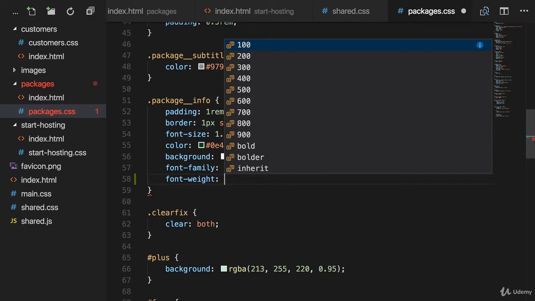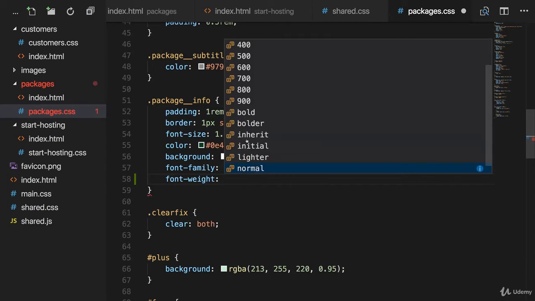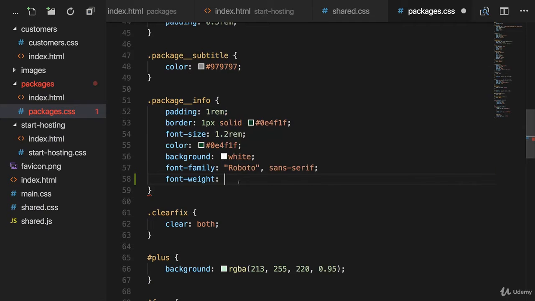What I will dive deeper into are these numbers, because basically the numbers, as I said, allow you to specify the weight of your font, and a number of 400 is the equivalent, you could say, to a normal font weight. So you could also write normal right here, like that. This would be then a number of 400. And a number of 700 would be bold, so the one down here. Now, what happens if we add something like 900 here, for example?